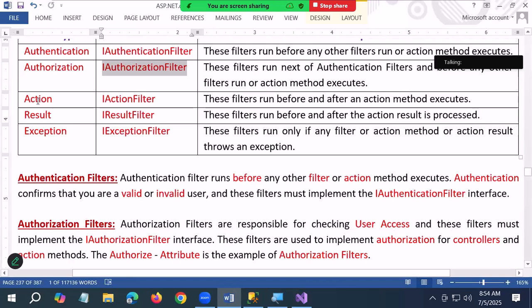Now, they will run before, after, exception.